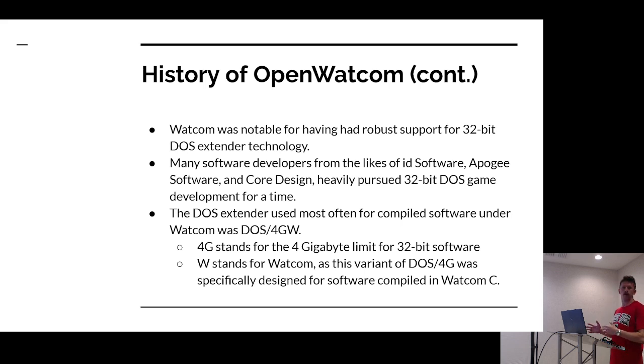So there was also, for the 286, a DOS/16M, which, as that would imply, meant the 16 megabyte limit that could be addressed by protected mode of the 286 processor. But that didn't really get too much traction, because once we got to the 386, the 4 gigabyte limit was a far more enticing target. So DOS/16M kind of fell by the wayside.